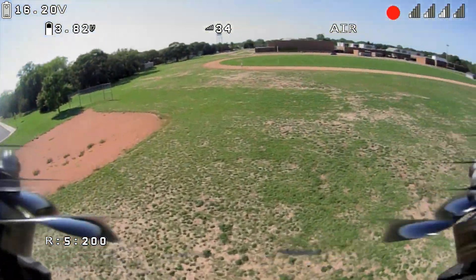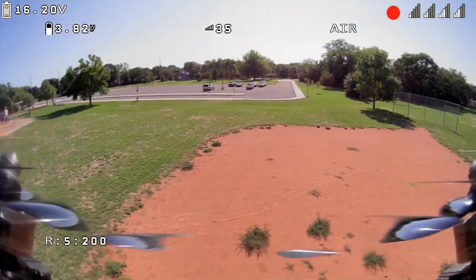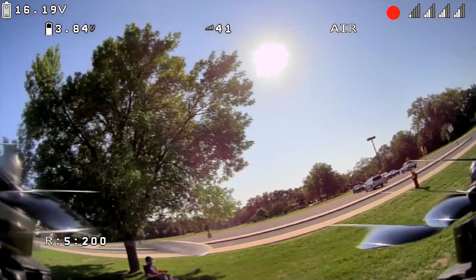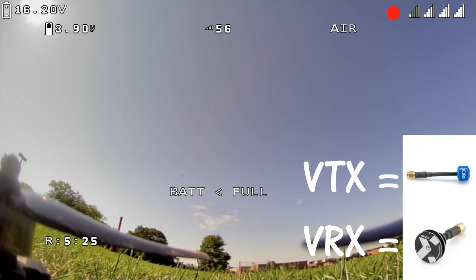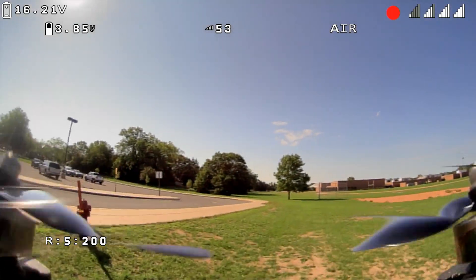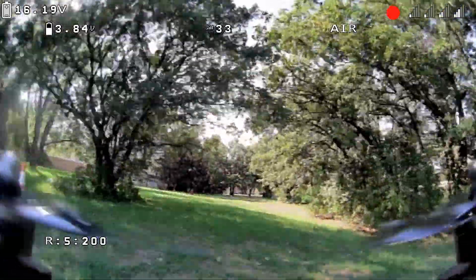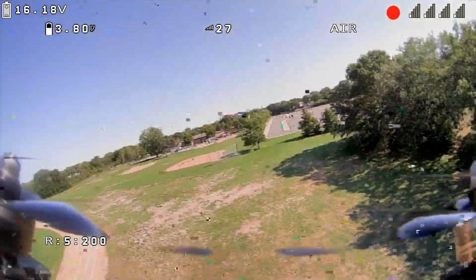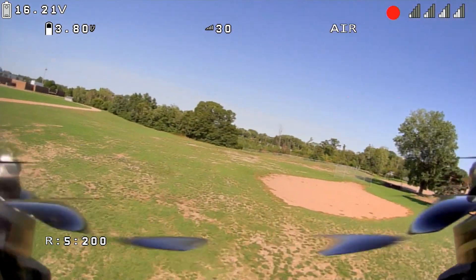I don't know, it doesn't seem to be great, but not much change from the antennas. So let's try something else — let's try changing the quad antenna. We're still in the R5 channel as well, so I've got to keep that in mind. Should just go for the trees again. I'm already getting breakup. Yeah, it's still terrible. I don't know if you can even get something that flies through that cleanly.